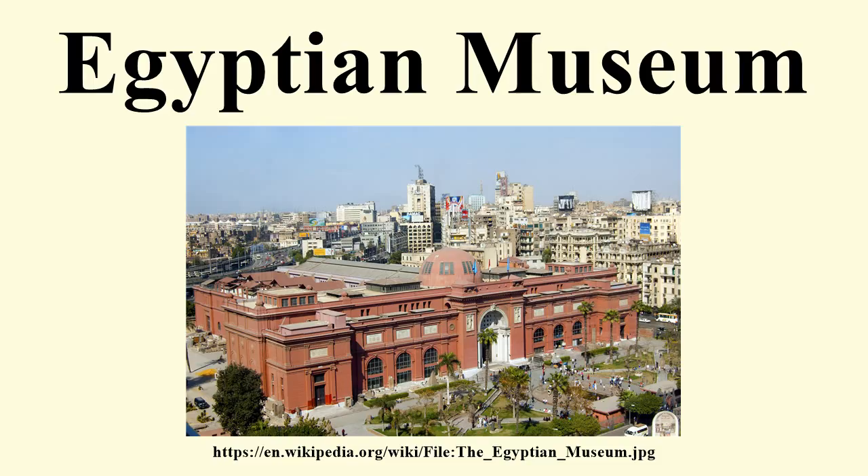Those that were restored were put on display in September 2013 in an exhibition entitled Damaged and Restored. Among the displayed artifacts are two statues of King Tutankhamen made of cedar wood and covered with gold, a statue of King Akhenaten, statues that belong to the Nubian kings, a mummy of a child, and a small pleat chrome glass vase.